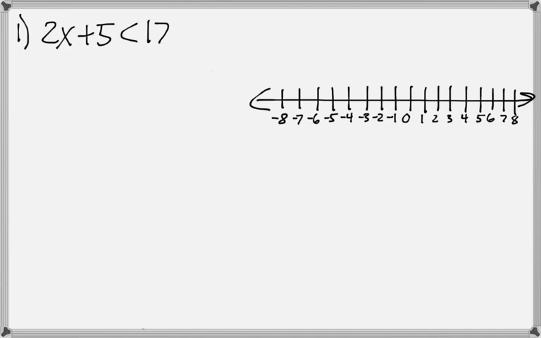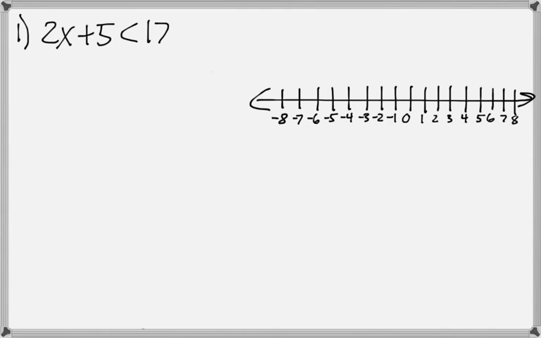If you look at the notes on the top of the worksheet, the major difference is the inequality rule, which is when you multiply or divide both sides of an inequality by a negative number, then you actually have to flip the inequality sign. So it's a very specific case. All of those things need to be taking place in order for you to have to reverse the inequality sign. So let's look at number one.